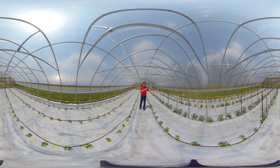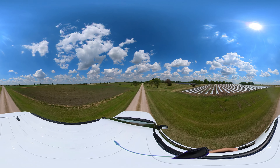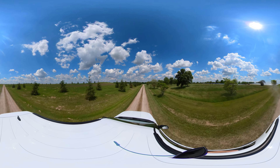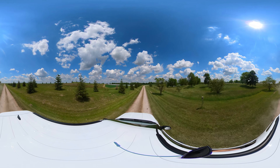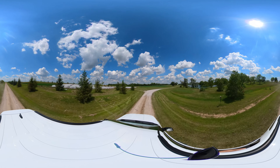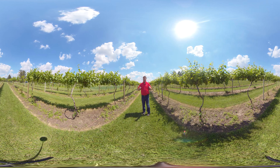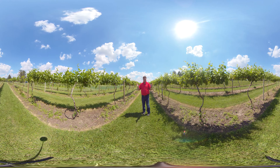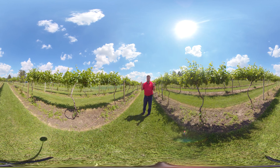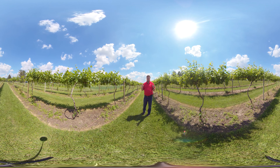The high tunnel not only extends the growing season at the beginning, it also extends the growing season at the end. If you look below you, you'll see the black drip tape — that is a very efficient way to water plants inside a facility that gets as warm as this one does. Another one of the major crops grown at the horticulture research station are grapes. As you can see, they're just starting to emerge. When you think of Iowa you don't necessarily think of grapes, but we have a growing industry with wineries and grapes.